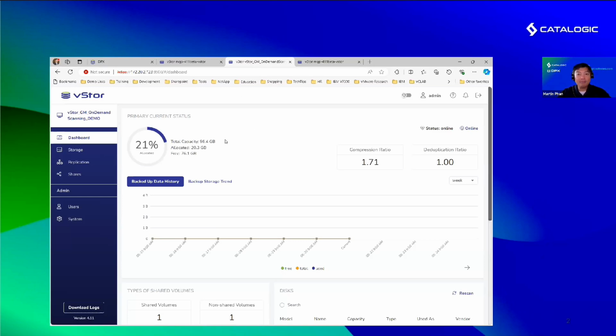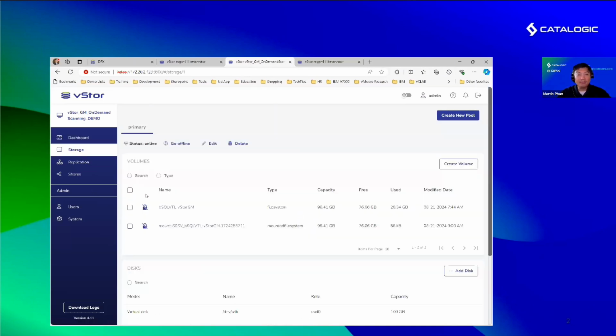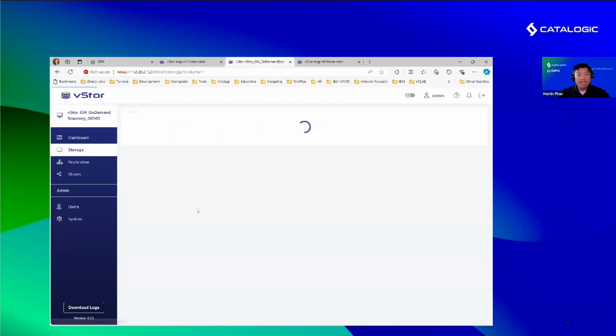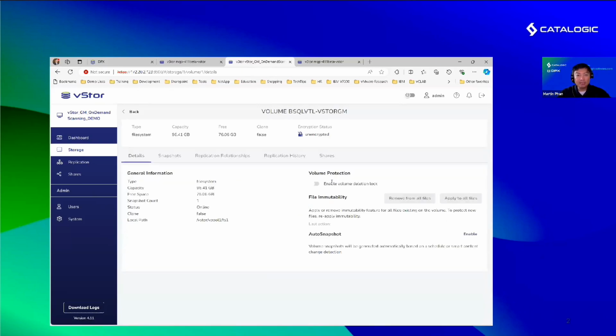Here I have my vStore server, and I ran a backup to it. Here's that volume that we can enable locking on, flexible immutability, volume protection. But what I want to do is ensure that my snapshots are free from ransomware. I can enable what we call an on-demand verification of the snapshots on vStore. So remember, we had the guard mode agent looking at the client side and notifying on the client side.